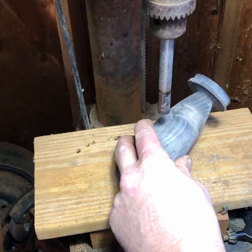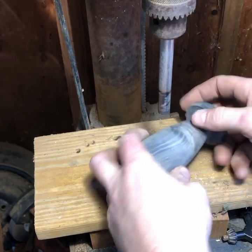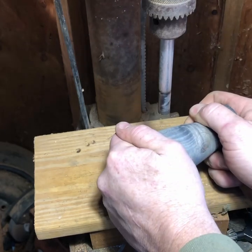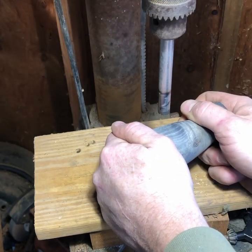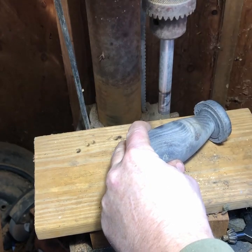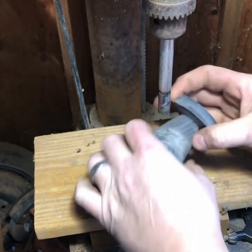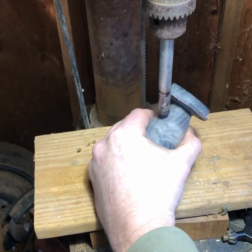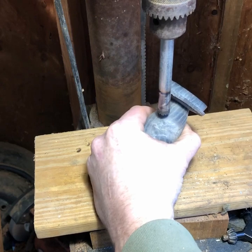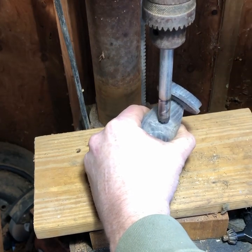I actually had started doing that because I thought I was going to have a lot of wander with this, and then I realized for some cuts you can just push that piece right up into there and make your cut, and it's fine. It's a lot easier if you've got a bed for it to press down on, but you can literally just shove that piece in there and make that cut. A lot of times I'll just hold it in my fist, and my fist kind of acts as the clamp, and I can slowly start my cut and then work my way down into it.